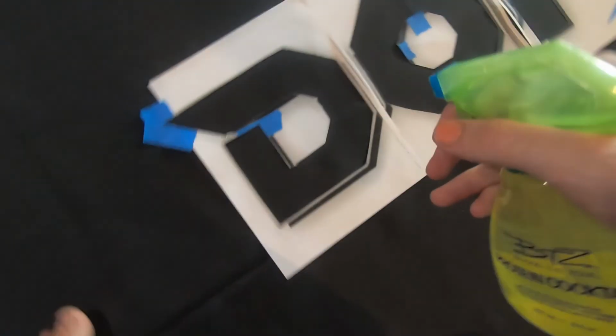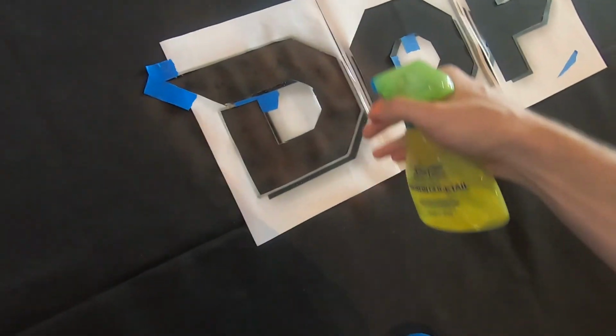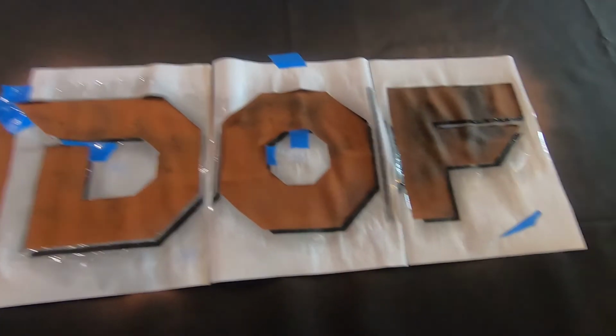Let's get started. No turning back now. Just stand right above it. I'm not too worried about spilling. I just want to get clear letters. You can already see it starting to bleach out. With the spray bottle, you're really able to get a really even coat. So that's already looking really good.